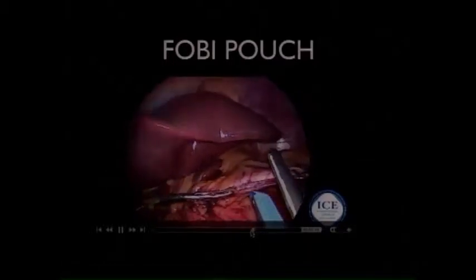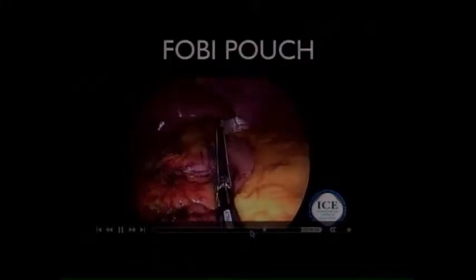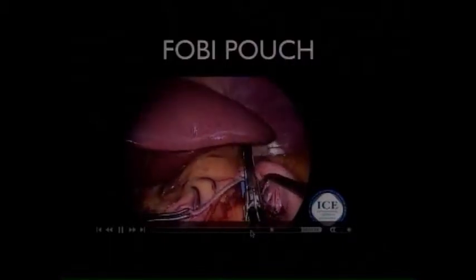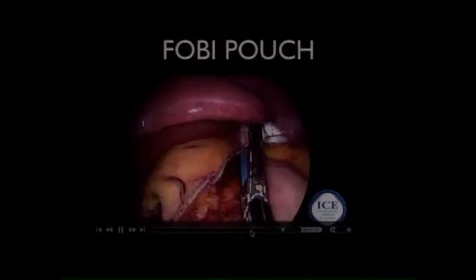Now, for firing the stapler, it is important that your stomach is totally free from the posterior part. Otherwise, you'll make a very large pouch. I always say that if I'm using more than 3 cartridges to make my pouch, I'm not making a good pouch. That is my feeling. More than 3 cartridges to make a gastric pouch, you're making a large pouch. So this is how you make a pouch.